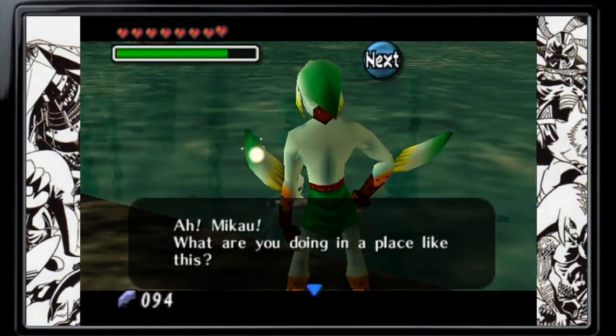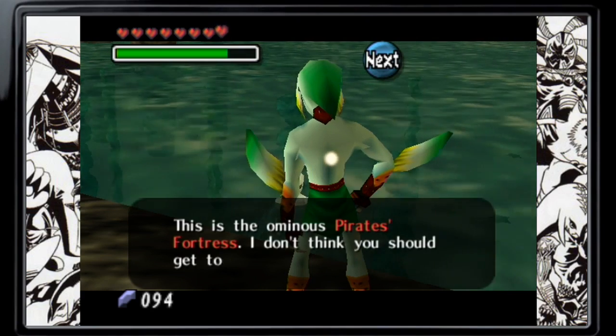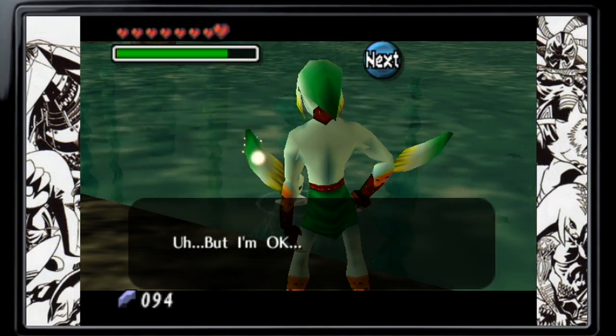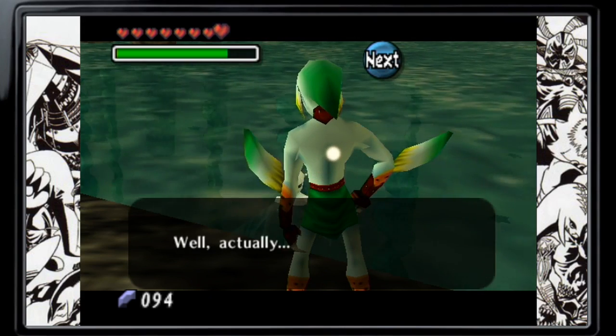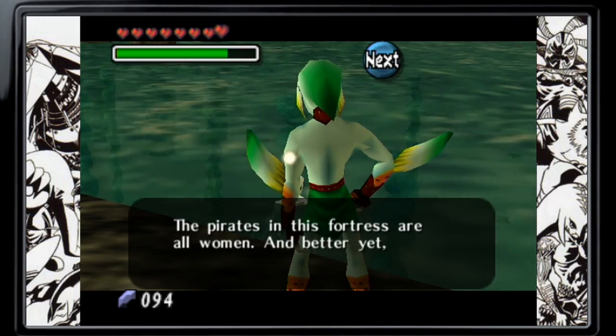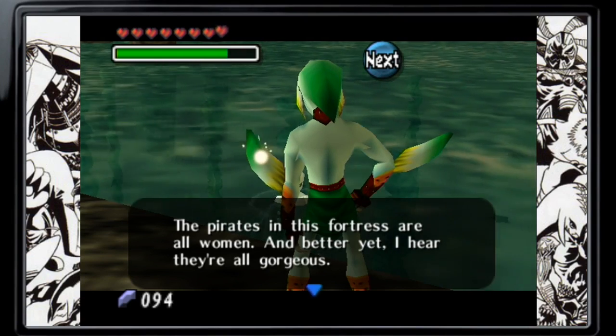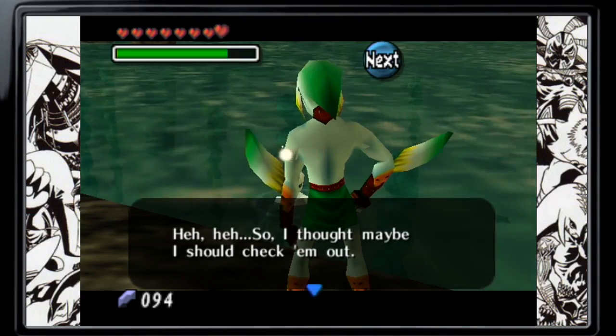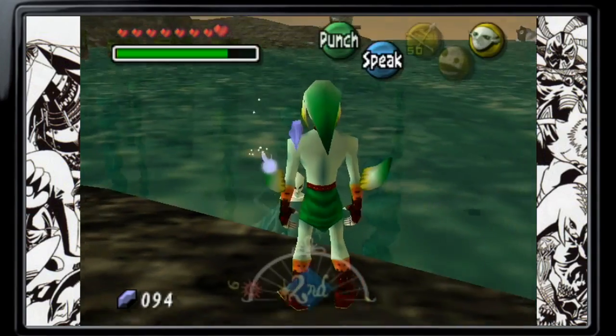Mikau, what are you doing in a place like this? This is the ominous Pirates' Fortress. I don't think you should get too close. But I'm okay. Well, actually, the pirates in this fortress are all women, and better yet, I hear they're all gorgeous. Ha! So, I thought maybe I should check them out. What? Don't look at me like that.